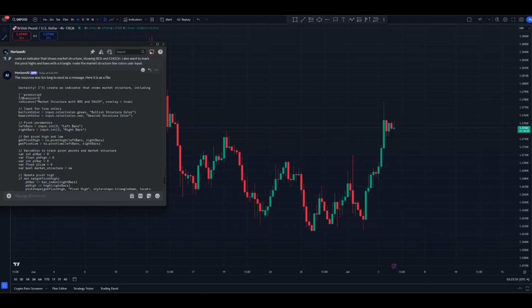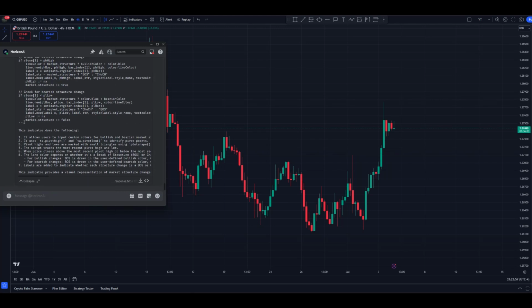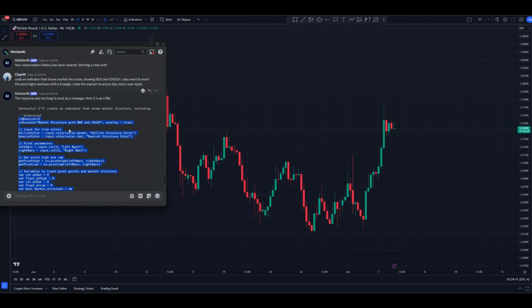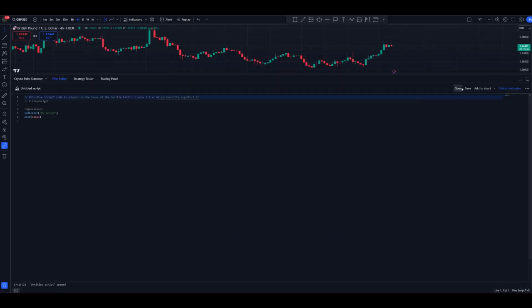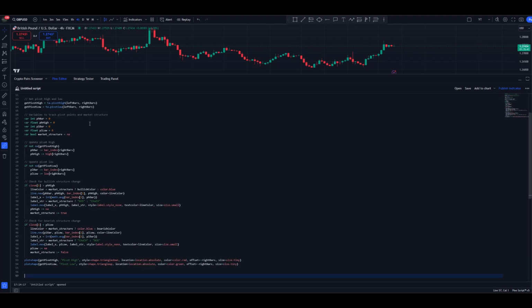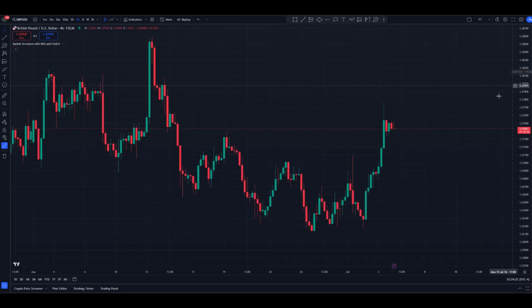The code that we want to copy is inside these lines here. It opens up the code with 3 backticks and PineScript. Then you just want to take the 3 backticks as well. So everything inside this, we want to copy, and we'll open up TradingView. We're going to go open, we're going to go new indicator here. I'm just going to paste this right over everything that's here. And then we're going to add to chart.